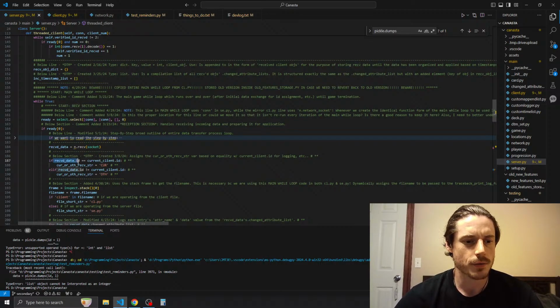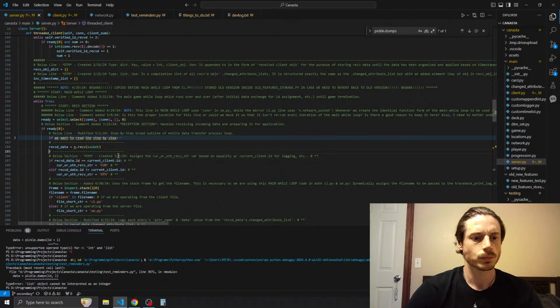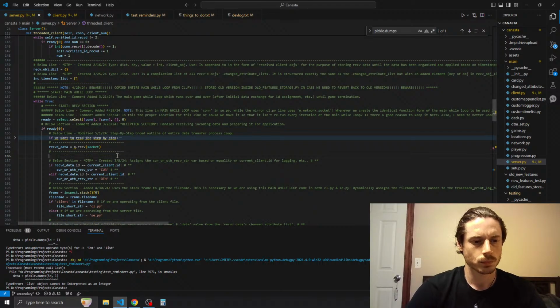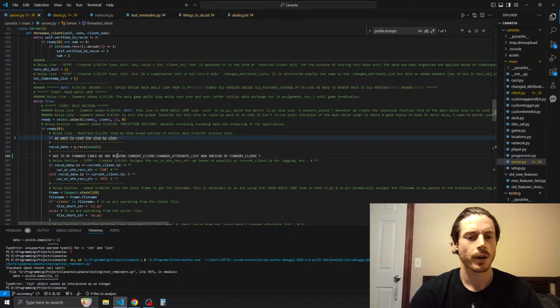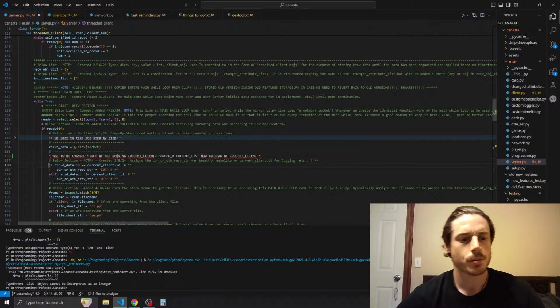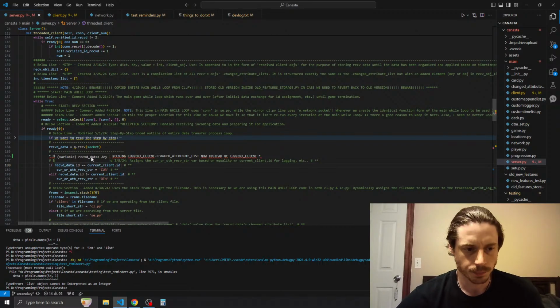We get the receive data.id, but this has to be changed. So we have to modify this.